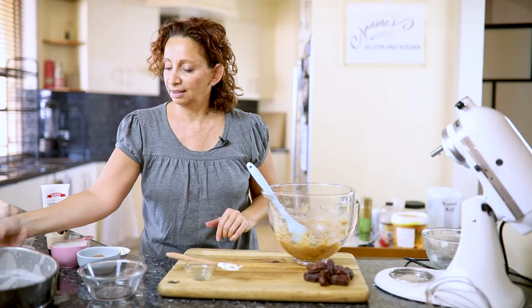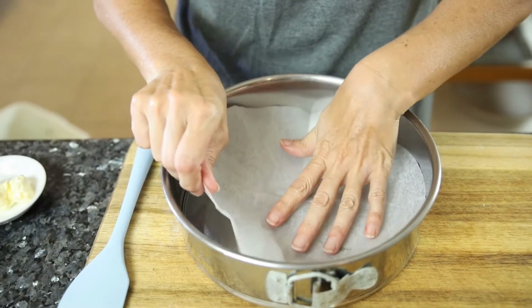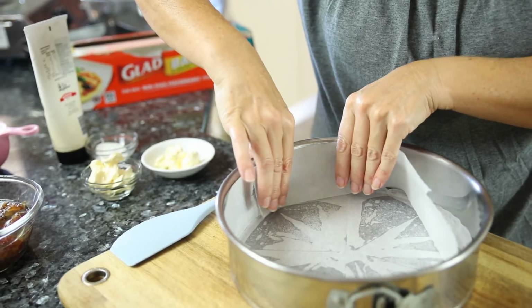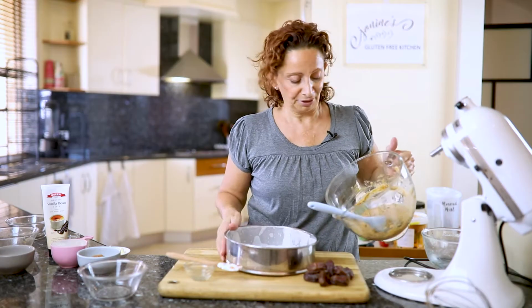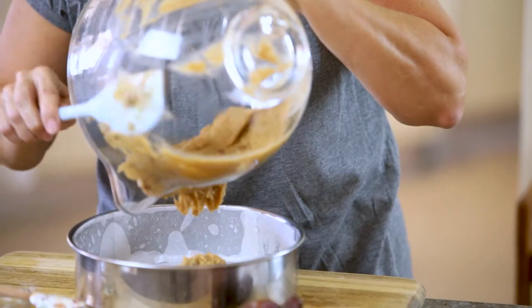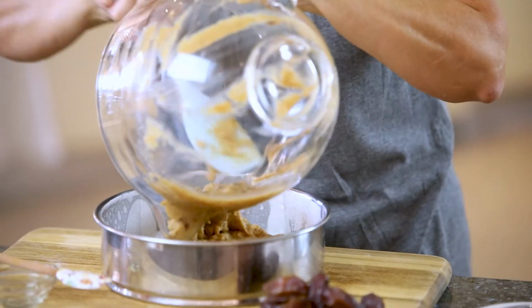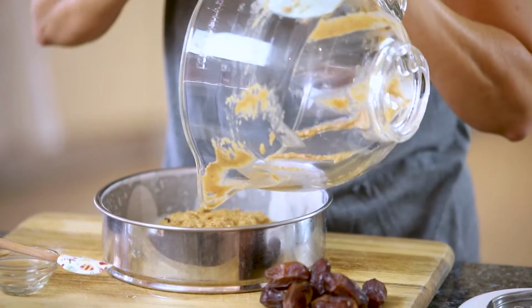Great. Now I have my pan that I have very lightly oiled and put baking paper or parchment paper around so that it is non-stick. And now we're going to put our cake batter in the pan. You can see it's a pretty easy base cake.